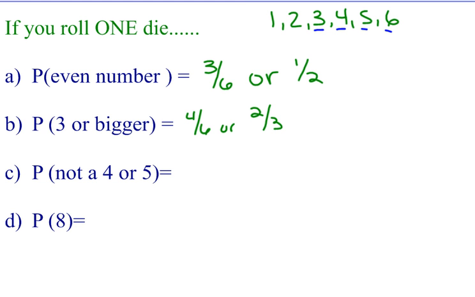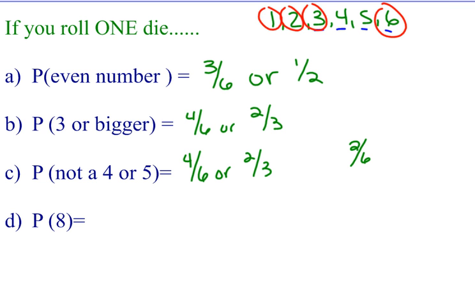Don't you feel like you're doing some basic probability? Here the example is not a 4 or 5. So not a 4 or 5 would be every other number. So in this case it'd be 1, 2, 3, and 6. So you could say there's 4 numbers that are not 4s and 5s. Another way to look at that would be to actually say that since there's 2 numbers out of 6 that are 4s or 5s, we would do the probability not. So we'd subtract and get 4/6. Either way, however you want to think of it. And then the probability of an 8, here's a good example of when that's not possible since we're talking about a standard die. So our probability of rolling an 8 is at 0.